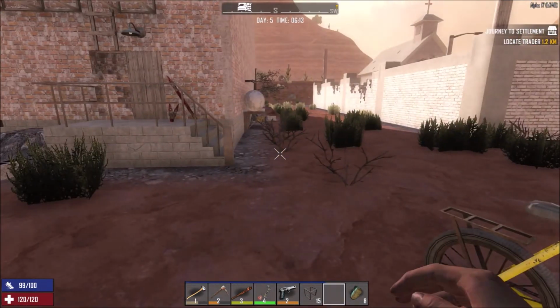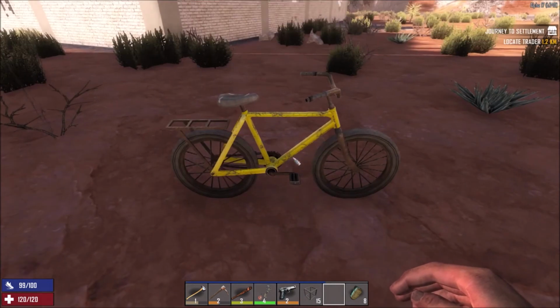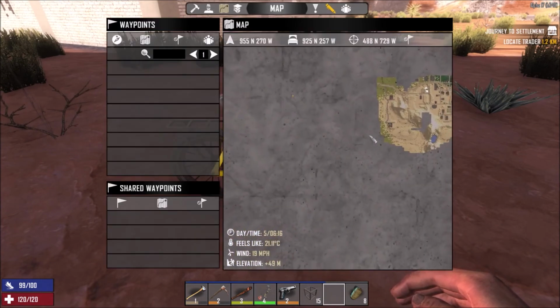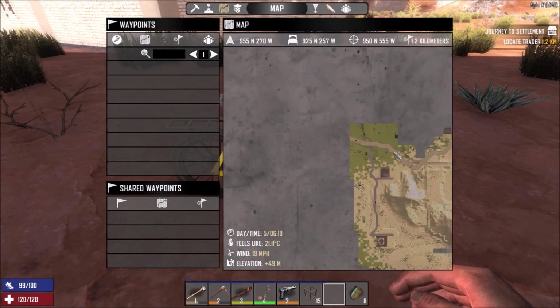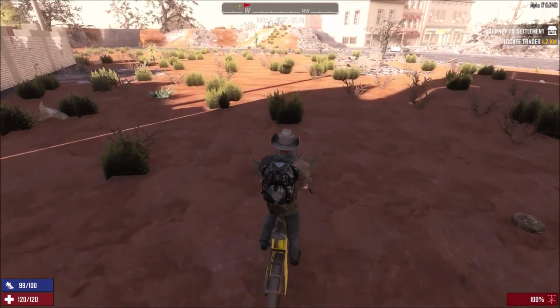So now we have this. We have more storage space as well, which is awesome. And then you can actually... Well, we're not burdened or encumbered at the moment, so we can actually keep this on us. And where is the trader again? This direction. Okay, so I think the safest part will be to take the road. I'm going to take the road towards it. And let's just hope we don't come across bears and dogs and stuff.